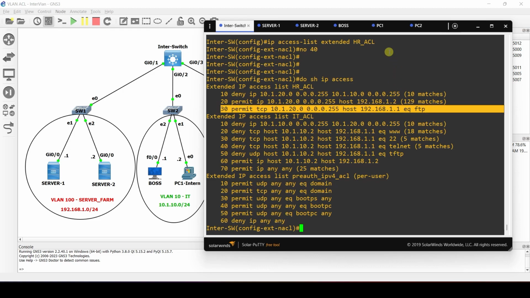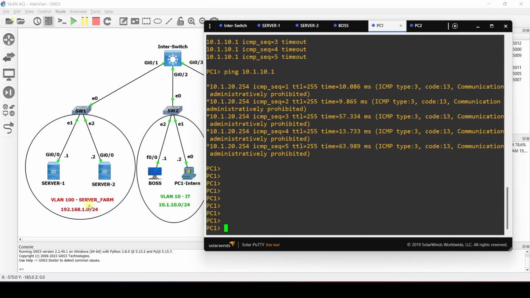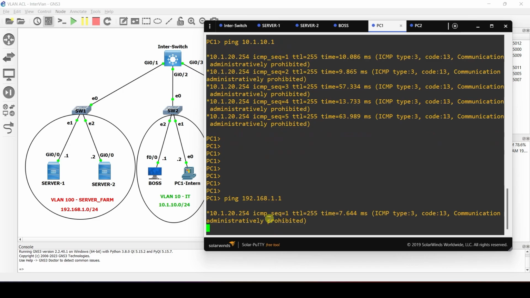So now let's test this theory. Let's assume PC1 wants to ping server 1. For now, it shouldn't be able to send any traffic aside from FTP to server 1. So let's try to ping it. So let's ping 192.168.1.1.